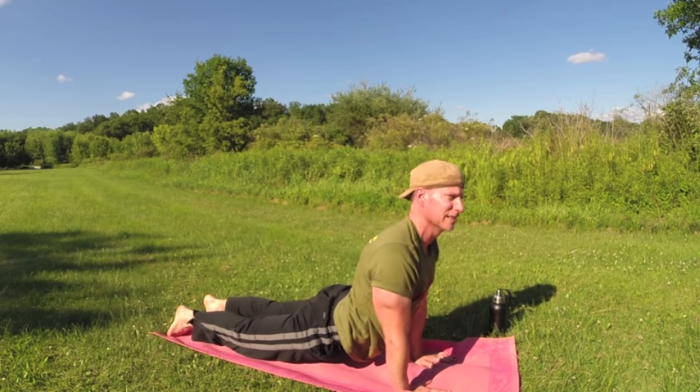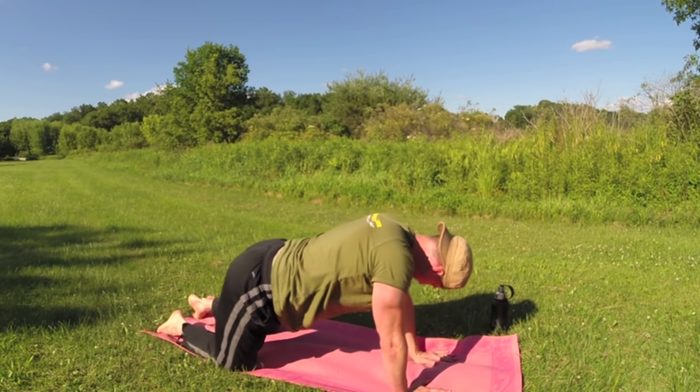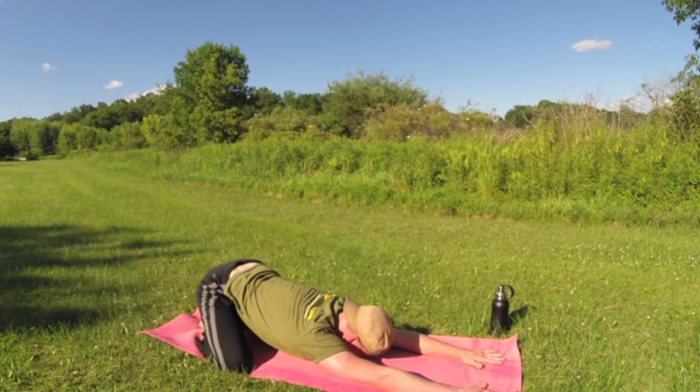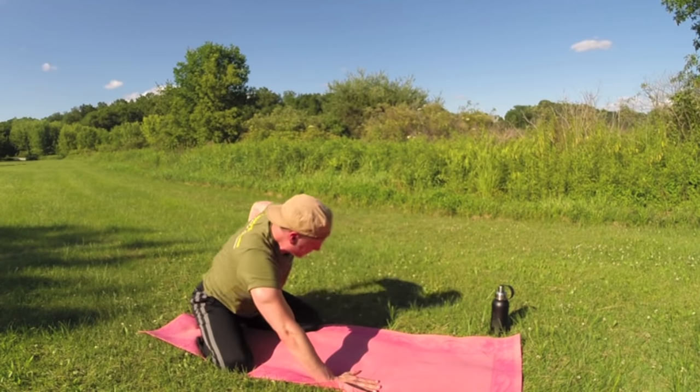I almost lost my mind there. Just for a moment. All right, child's pose. Knees to the outside edges of the mat. Take these arms forward. These arms here. And lengthen. You don't want to sell yourself short in that child's pose.